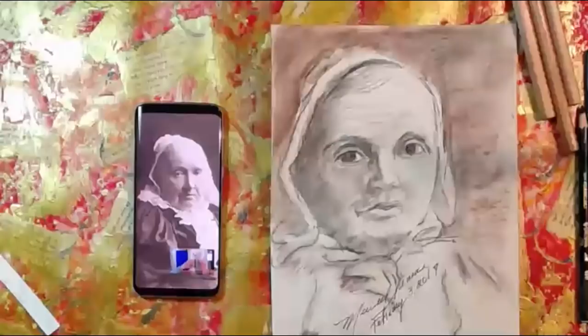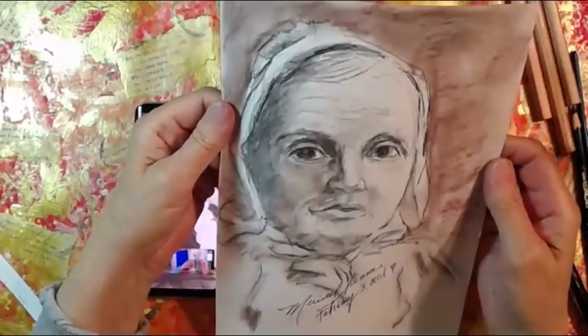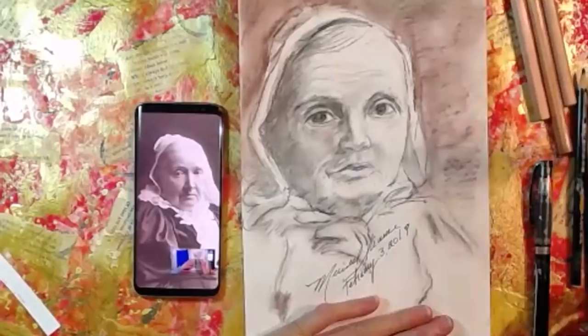She's a challenge to draw. It is a challenge to draw, I'll tell you. Get all those tonal values in there, her forehead. Her nose, which probably could be, yeah, I hear you, Vicky, shaded a bit more in here.